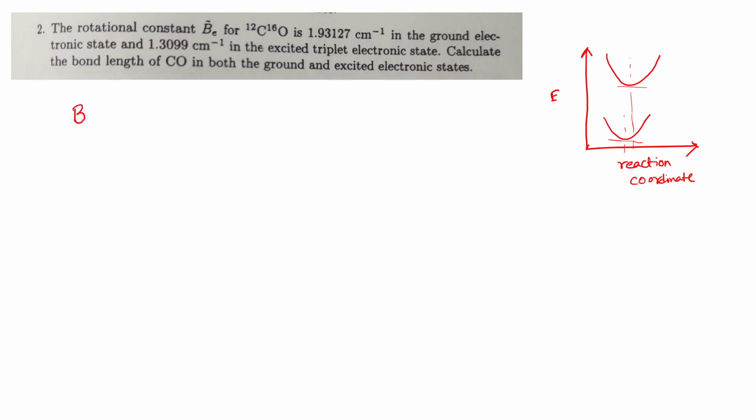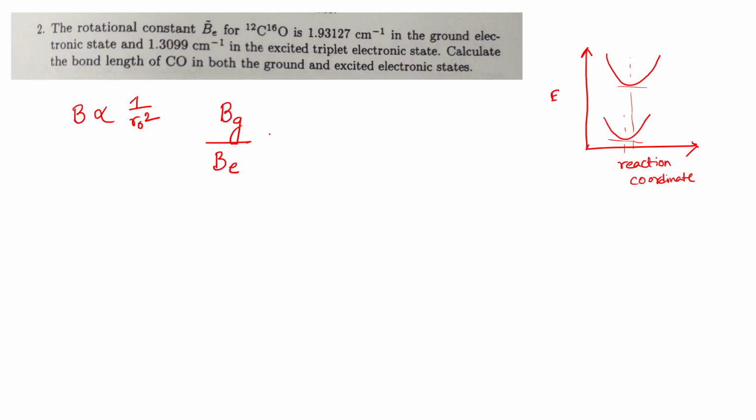Okay, so what is the relation, and we just discussed, right? What is the relation between the rotational constant and the bond length? Yes, that is h over 8 pi square c mu R naught square. So B is proportional to 1 over R naught square. So suppose I am writing in the ground state, the rotational constant is Bg. So Bg by, suppose excited state, it is Be.